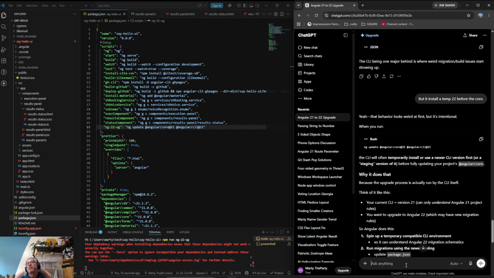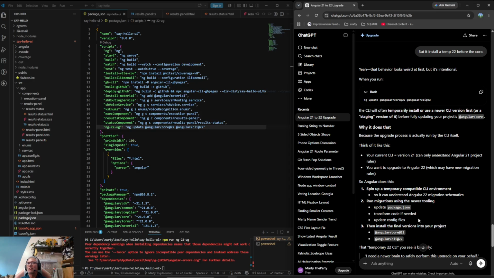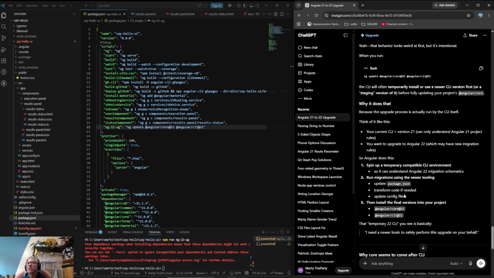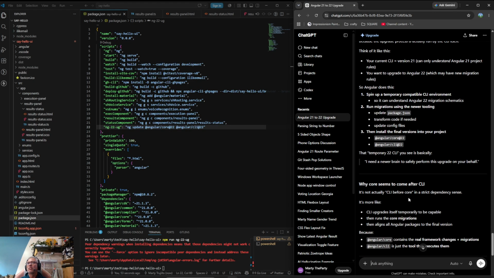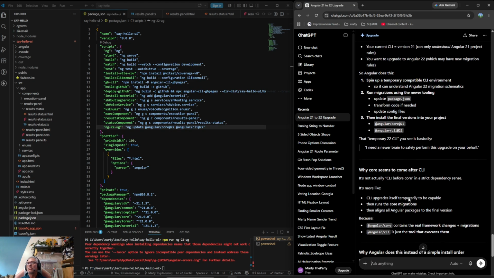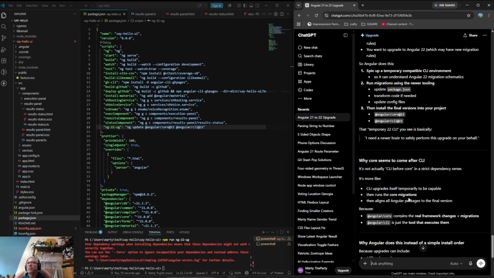CLI will temporarily install a new CLI first version for a staging version before upgrading. Why does it do that? Because the upgrade process is actually run by the CLI of itself. Okay, yeah. Run the migration for the newer tool, and then actually this for core.